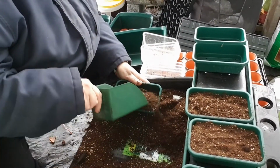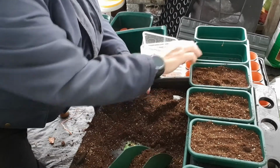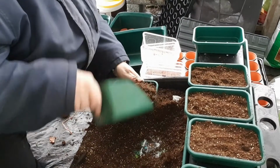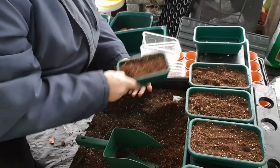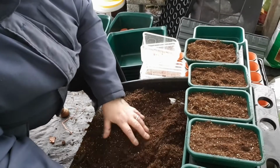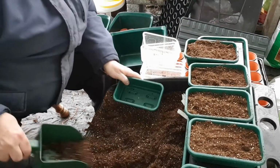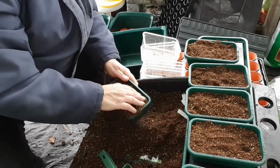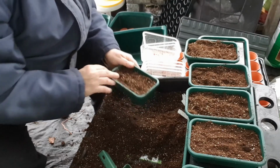I've got a few supports to put up around the raspberries and the thornless blackberries. They need support as well. But what I'm going to do is use stakes and just use, let's push that back, otherwise it's going to tip. You can probably hear the rain on the polytunnel. It's lovely. So what I'm going to use is the wire that I use for the electric fencing. It's just aluminium, really quite slim wire that'll be ideal for that. I've got plenty, so I'm going to be using that.